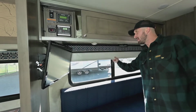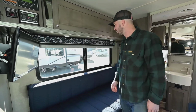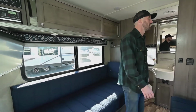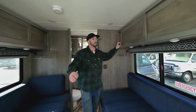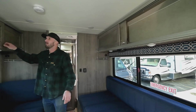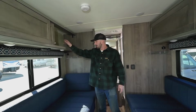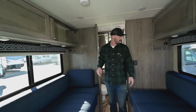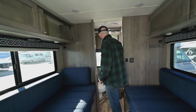The blinds all the way around here, I call them the Vegas blackout blinds. It could be middle of the day and you wouldn't know it with those things. And then good storage on both sides. Good, nice big long storage. Realistically, that should be able to fit a wardrobe pretty easily for shorter trips. And more of it here. USB plugs on both sides here. Nice little trays, put your phones in and stuff like that when you're charging them.